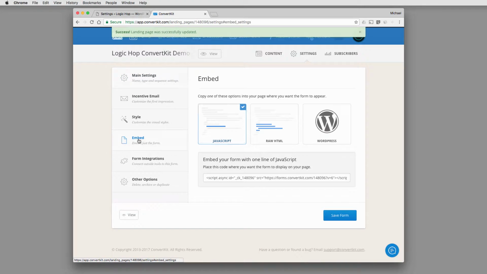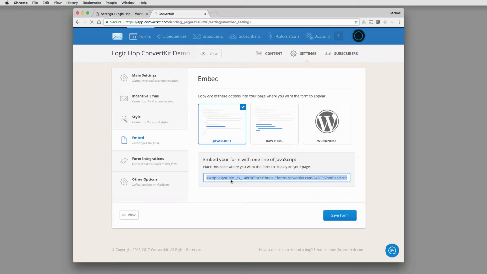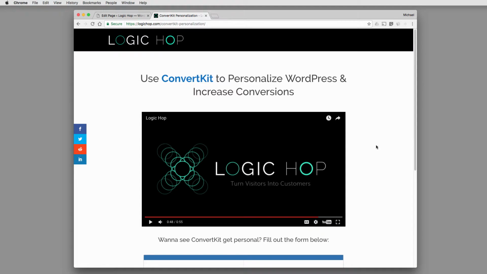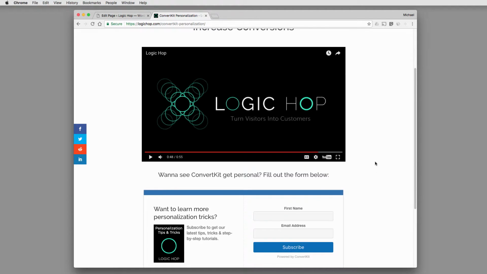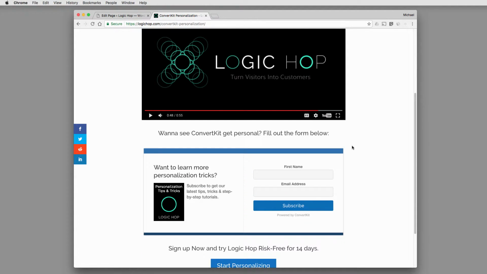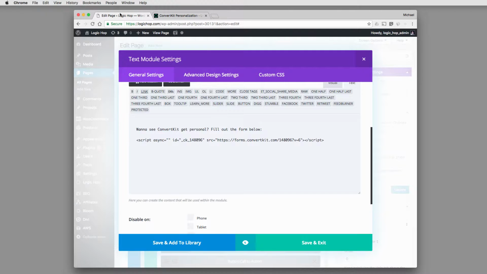What I'm going to do now is hop over to WordPress and embed this form in our page. So here we are in WordPress, and this is actually the page you're looking at now. You'll see that we have the form beneath the video you're watching. If we take a look in the WordPress dashboard, we're using the Divi theme builder here, but you could use this with any WordPress theme builder. You could use this with a regular old WordPress dashboard.